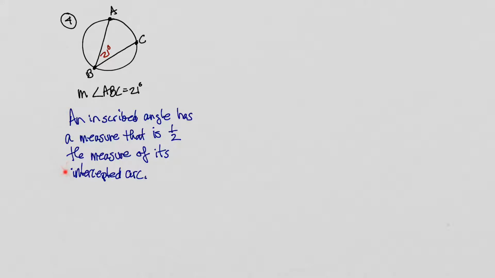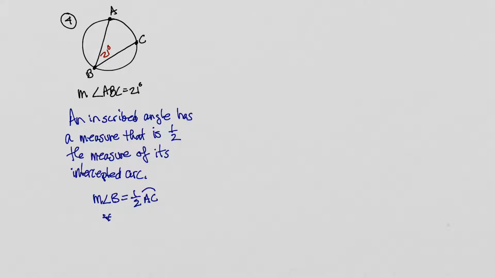Now, here's a fact. Let's read it. It says an inscribed angle, and that's what we have. We have an angle that's inscribed in this geometric figure. That's angle B. So that inscribed angle has a measure that is 1/2 the measure of its intercepted arc. Now, this arc is the intercepted arc, right? If you take these chords, we get this arc right here. So this angle here is 1/2 of this measure right here. So the theorem says that the measure of angle B is 1/2 that intercepted arc, and the arc is AC. I'll write it like that.